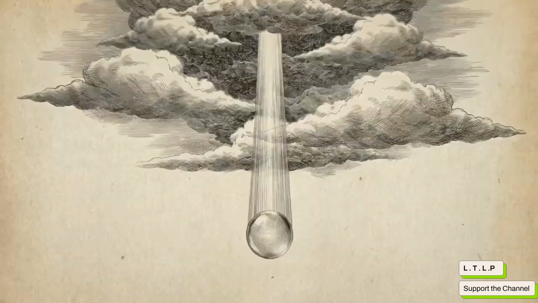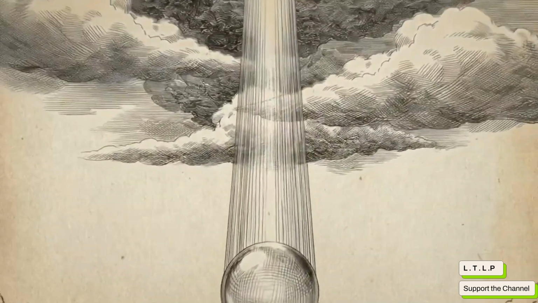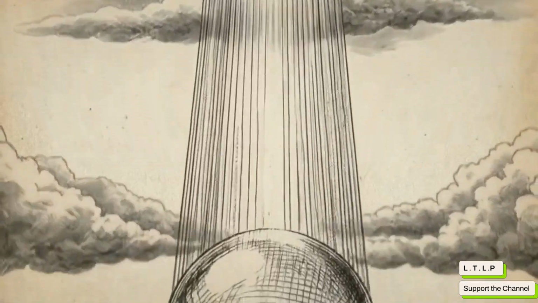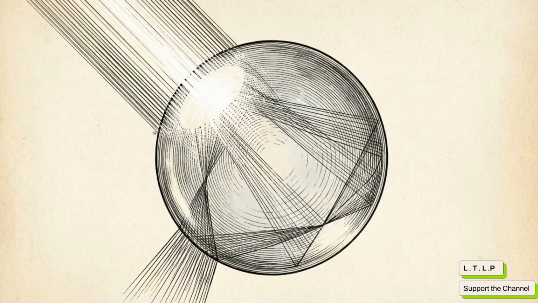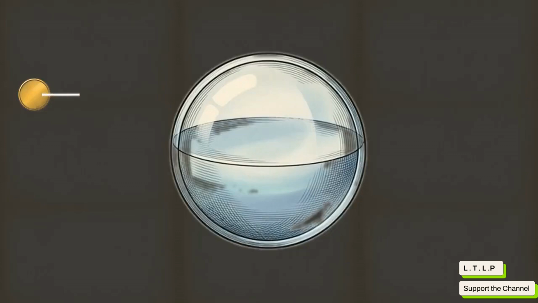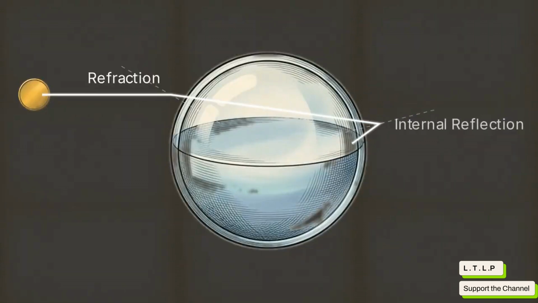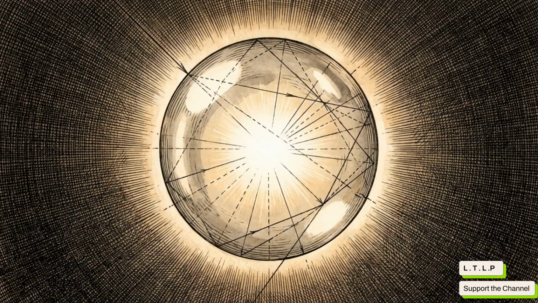Let's follow a single beam of white sunlight plummeting through the atmosphere, past the clouds, until it reaches a single suspended drop of rain. The beam strikes the curved, transparent boundary of the water drop. Water is denser than air, so entering light slows down. This causes the beam to bend, a process known as refraction. The beam travels until it hits the back wall. Instead of passing through, the light reflects off the internal curve and bounces forward. That falling droplet acts as a microscopic optical trap.